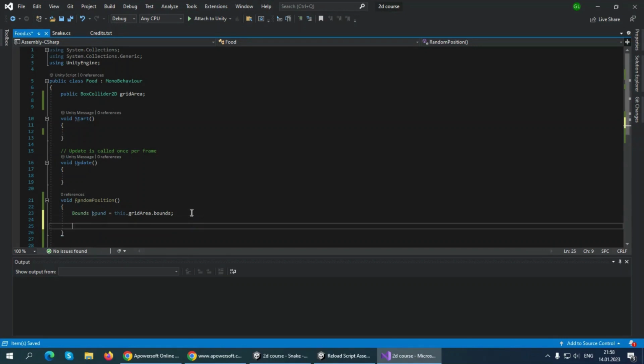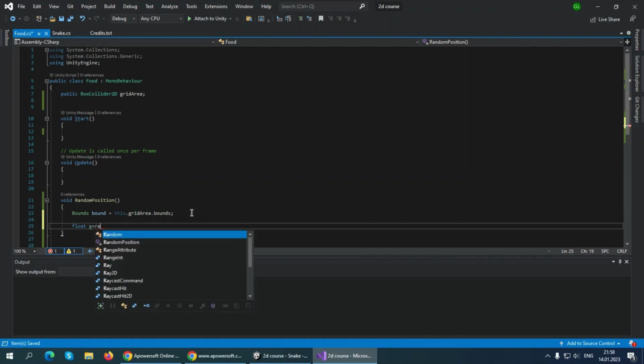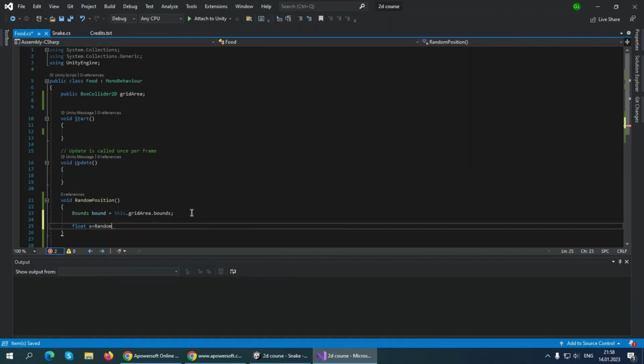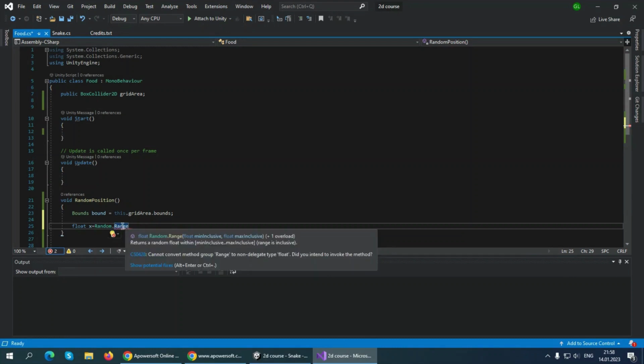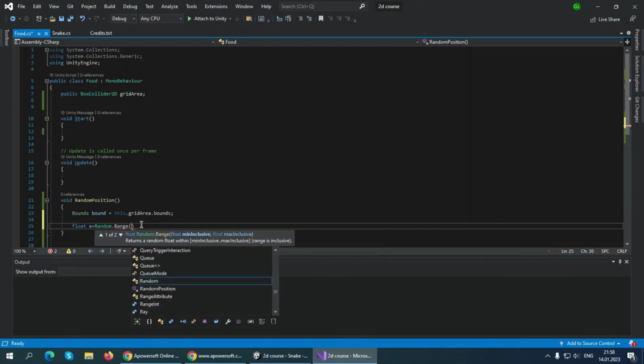Basically we need to create some random numbers to be able to respawn our food. We can create a new float with the name of x, and float x will be a random number. You can say Random.Range, and it creates a range between two numbers, and it needs a minimum and maximum amount as parameters.